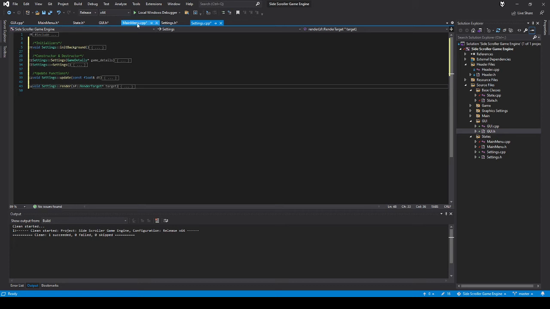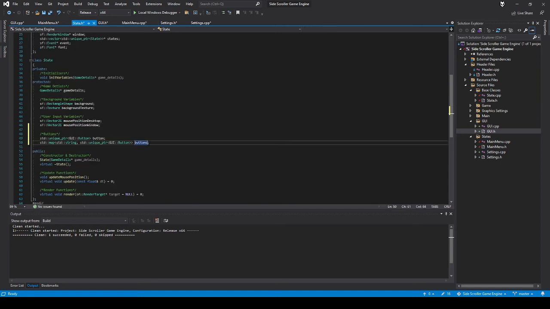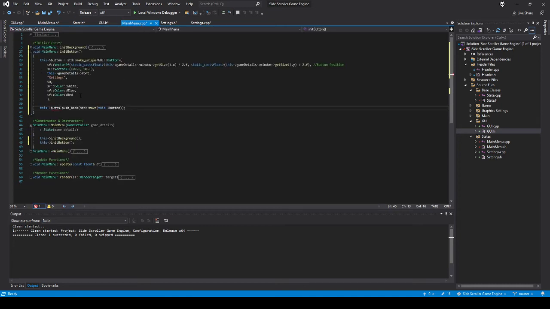So if you go to main menu here. Okay, so just buttons. Actually, I'll call it the button map because I think it makes more sense. Button map like that. All right, so if I go back to main menu here, to the button map, I will say at key settings, and settings is going to be equal to std::move this button, and that should do the trick.